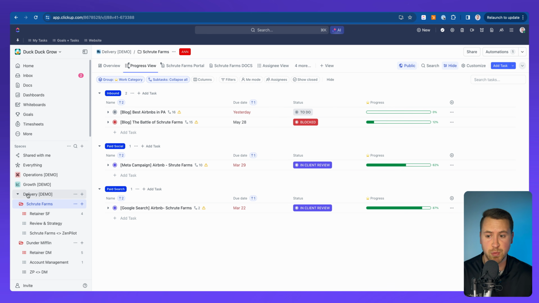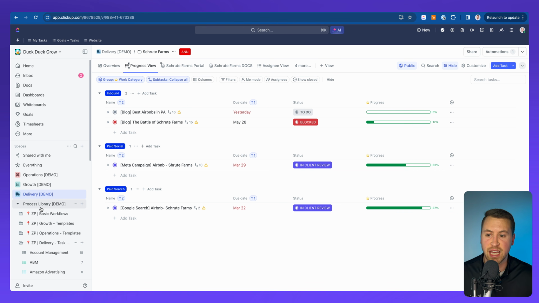You can build that at a space level, a folder level, or a list level. So that, again, the way that you build your hierarchy, if there's a task inside of your delivery space, every task that goes in here that needs a certain custom field, you could automate that process here at the space level. Same thing with a folder and same thing with a list.